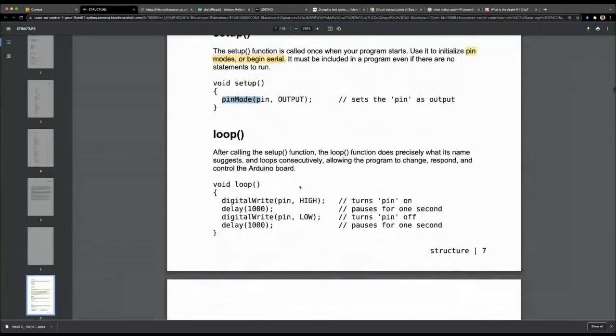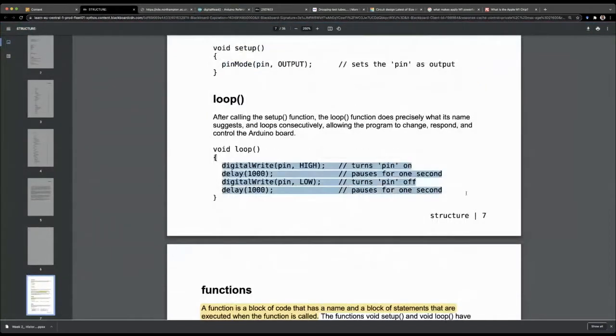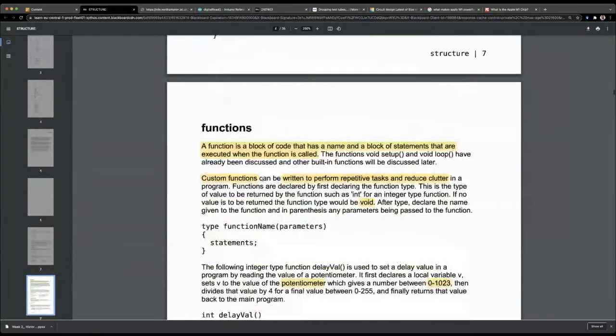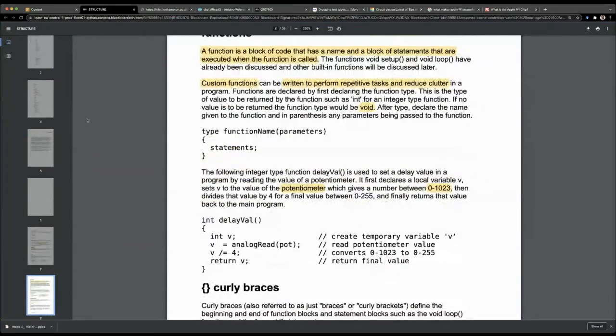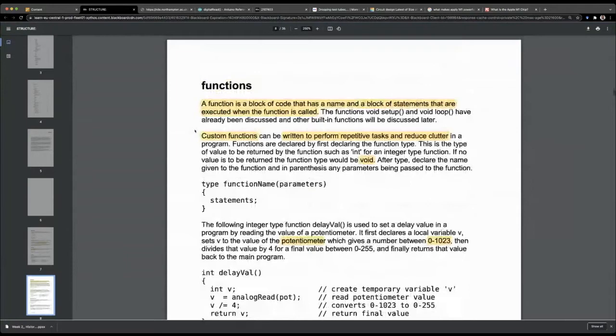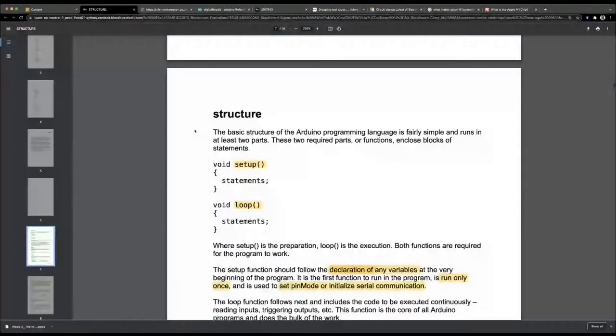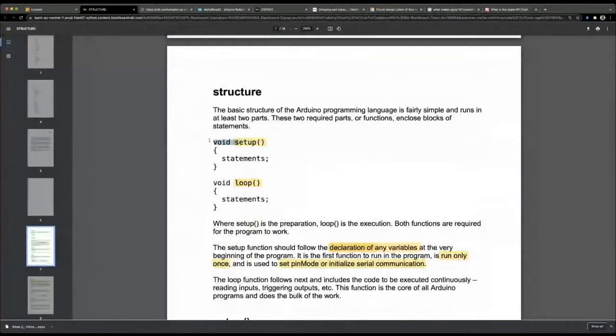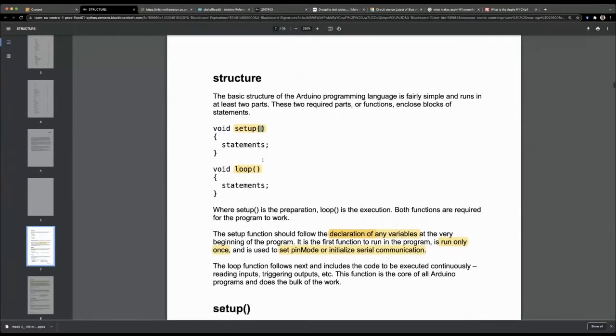And the loop function, you've already seen this LED blinking code, and we've talked about how the loop function works. In terms of declaration of functions, these setup and loop are functions. The setup returns nothing, so it's of a void data type, and because it takes no parameter, it's also blank, we can basically put void in there and it will still work.